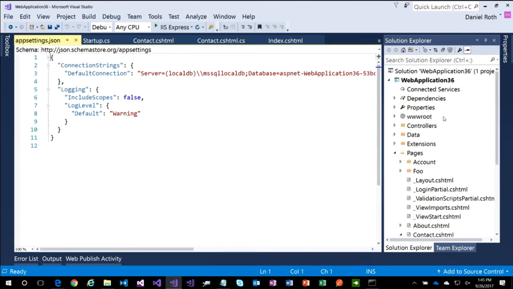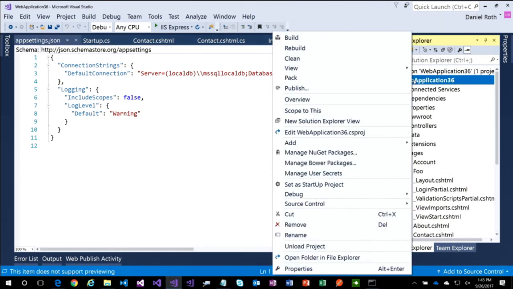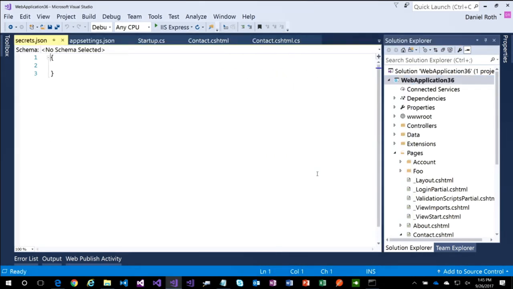So how do I add the user secrets? There's a nice little gesture in VS. You can right-click on your project, because you can have user secrets per project, and I can say Manage User Secrets. I remember that being a tool in the previous version. There's also a command line interface. Everything we do has a VS experience and a CLI, so you can also do dotnet user-secrets. That's what I'm used to because of VS Code.